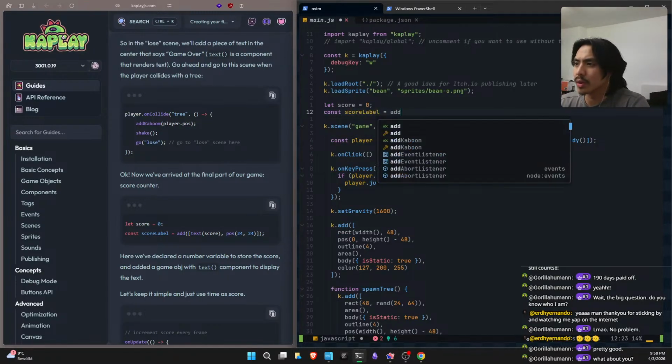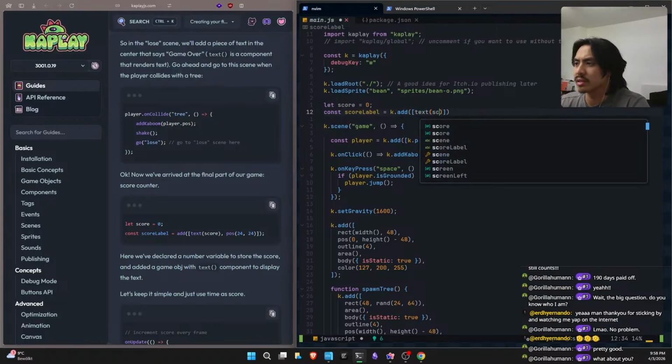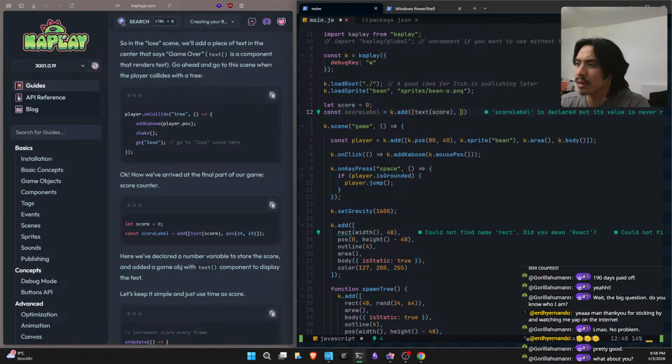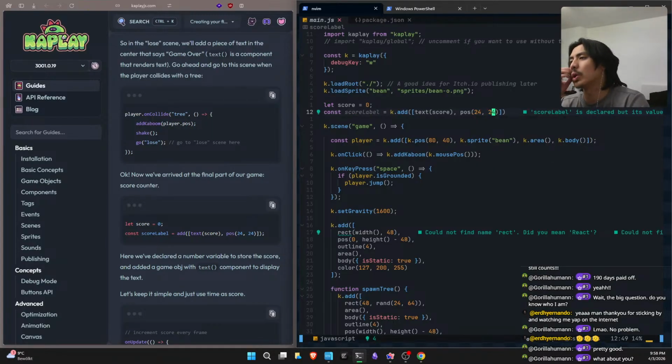Score label equals add. I don't know if we need the add or not. Text score, position. Oh, okay. So we don't really need to deal with the post or the add; it just creates the div, the HTML element, by itself.